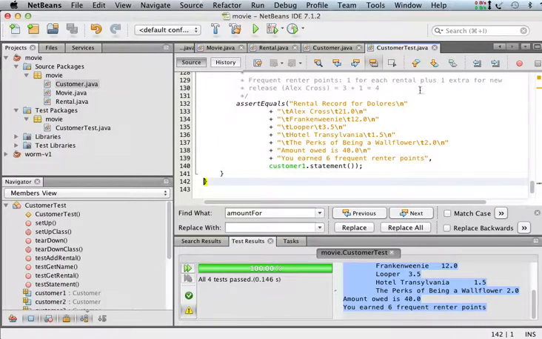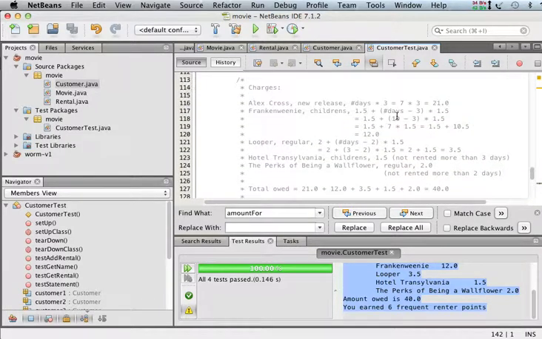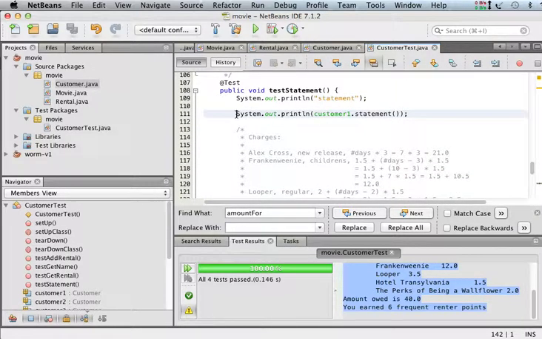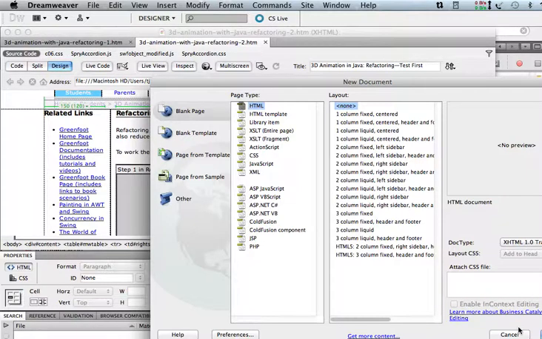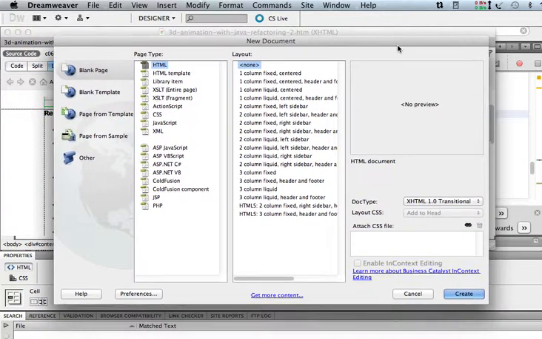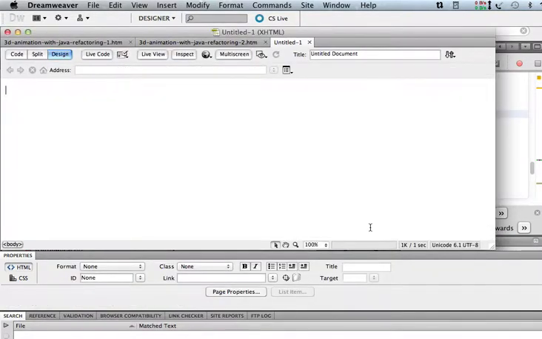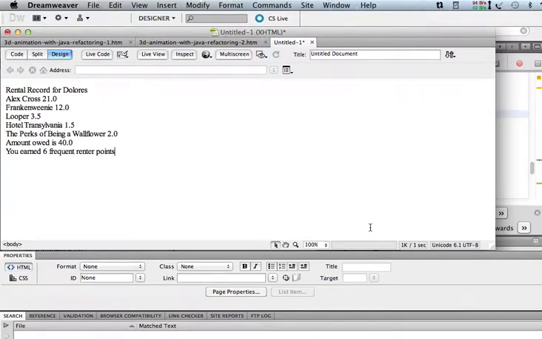Remember, I had this println in here, that's what printed out this business. So what I'm going to do is go into Dreamweaver for a second and make a new HTML file and just copy all that stuff down in there.